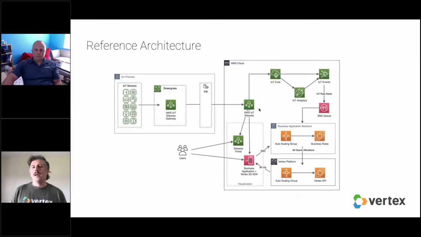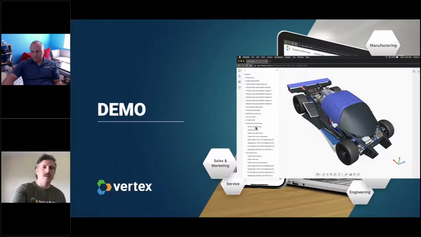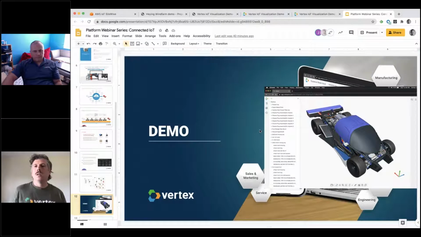So instead of just pulling that data in and just housing all that data, maybe you're doing some sort of predictive analytics on it. What we can do with Sitewise is not only bring that data into a 2D dashboard, but then I will show how you can bring that data to life into 3D. So with that, I am going to switch over.